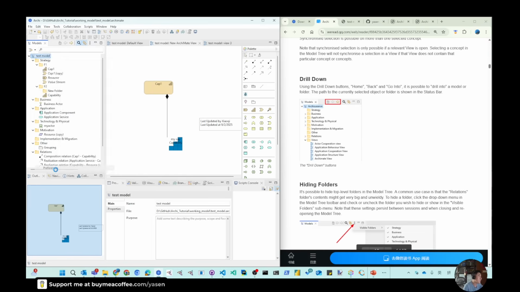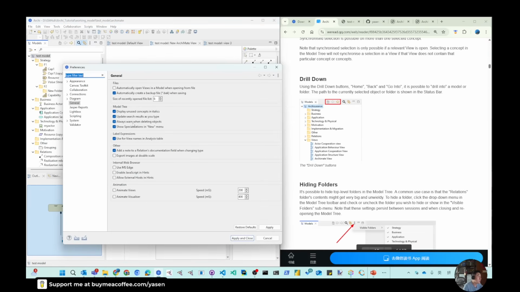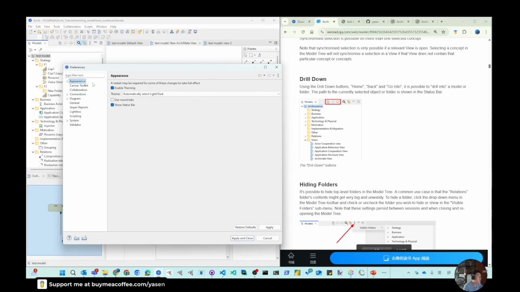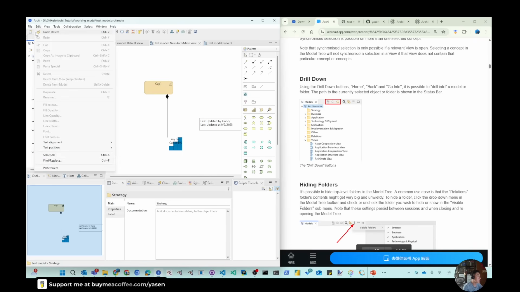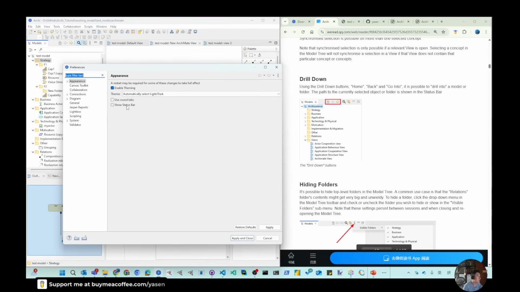That is the default, but let me see where the status bar setting is. Always, use the automatically appearance, show status bar on this appearance tab. If you select that and apply, it's still here.